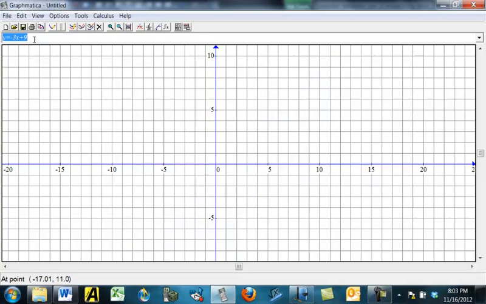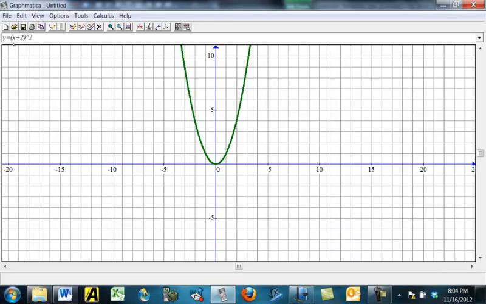Well, we can certainly take y equals x squared and transform it, and we can get some of the same kinds of things. Okay, so if we start with y equals x squared, what kinds of things can we do there? Well, let's see. One thing you could do is let's do the x first. You could put the x in parentheses and add or subtract a number to it, like say x plus 2.